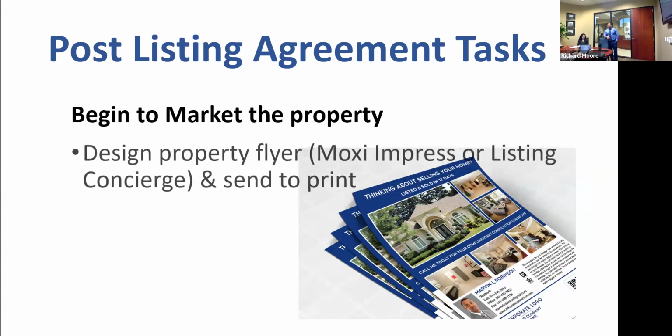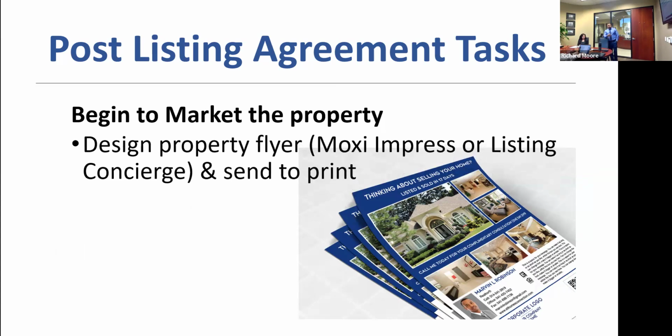Begin to market the property. So you're gonna design a property flyer. You can do this on Moxie Impress or Listing Concierge, or I think now it's the Marketing Center on desk. Once you design the flyer, there are already templates set up. You just upload the photos, add the description of the property, and download the PDF, and then you send that to the printing company.